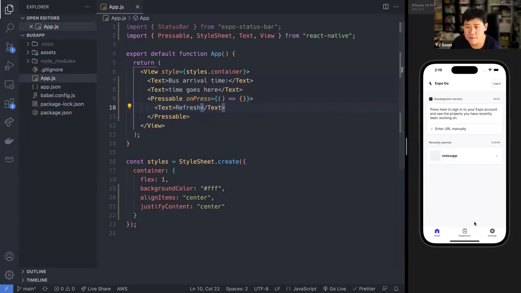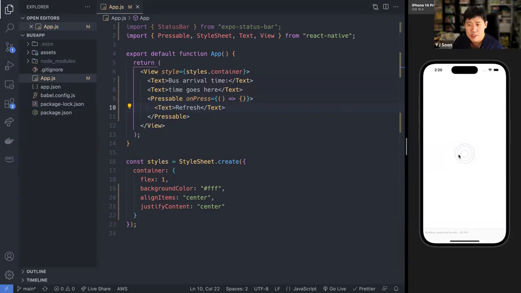Okay, simple interface. Let's see, enter URL. I think it's the same URL as before, so I just click on that. Because Expo generates a local URL whenever you run it, I think it's just a default URL. I'm going to see what's available once it loads. At the same time, let me go set up some styles, I guess.